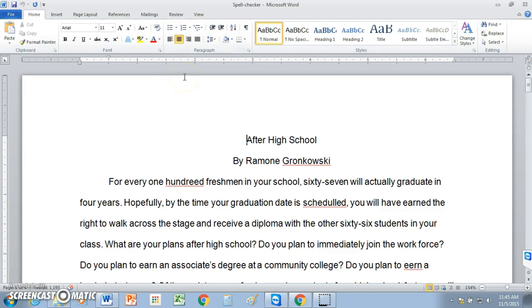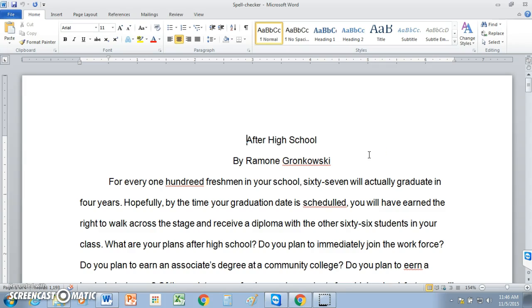All right, spell checker, in case you don't know, is really just a giant dictionary that comes with Microsoft Word. And the computer looks at every word that's been typed in the document, and when it finds a word that is not in the dictionary, it's going to signal that it could possibly be spelled wrong.